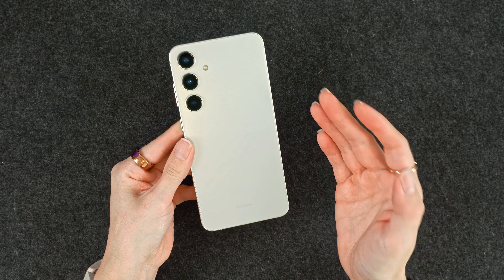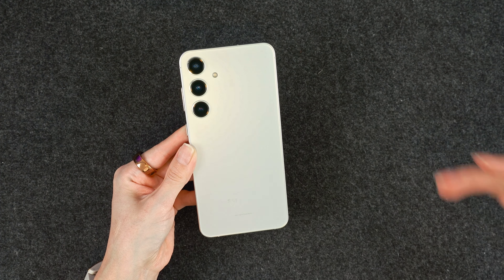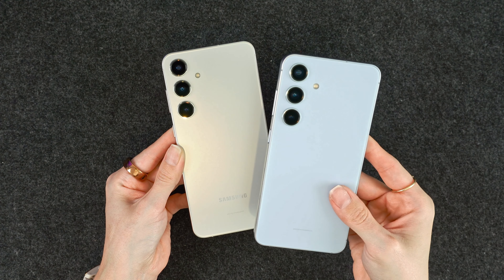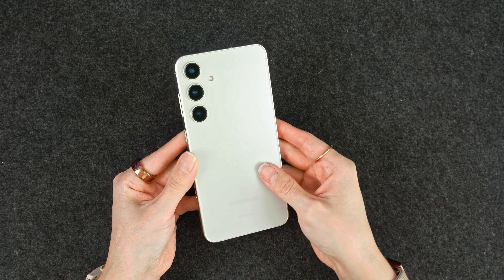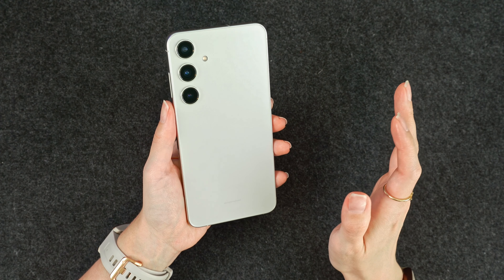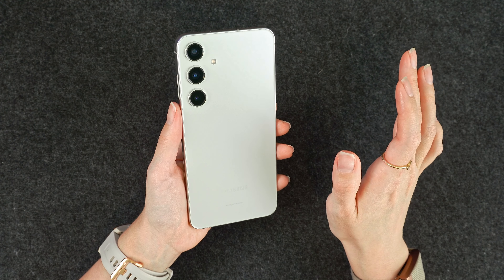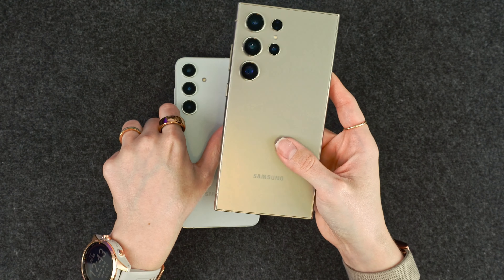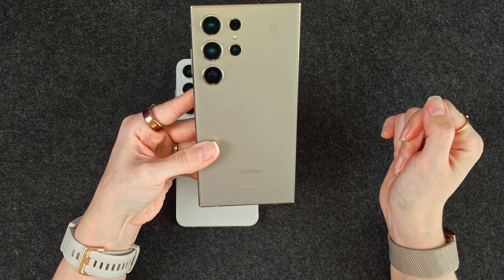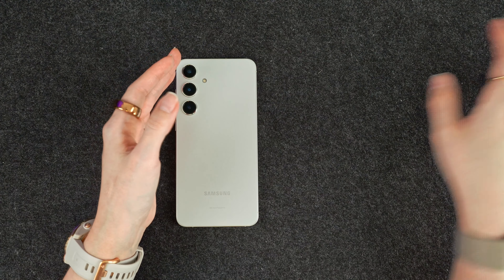This is the first time I've actually had a plus variant. Last year I had the S23 Ultra as well as the base S23, and then I pre-ordered the S24 Ultra and the base S24, but wanted to pick up the Plus to see what this one's all about. This really just reminds me of the S21 Ultra, which I absolutely loved because of the rounded edges. The S24 Ultra is a beast of a phone, but personally I don't really like the boxed-off design. It's great for watching content, but it's not my favorite.